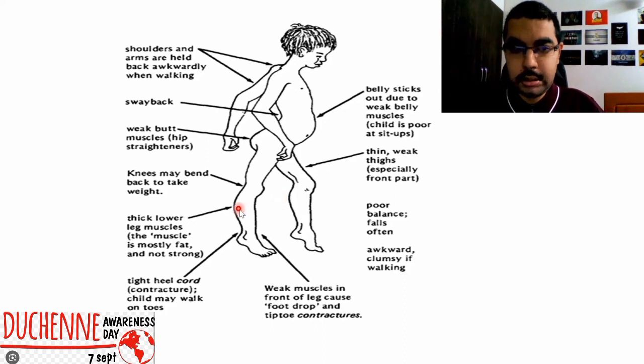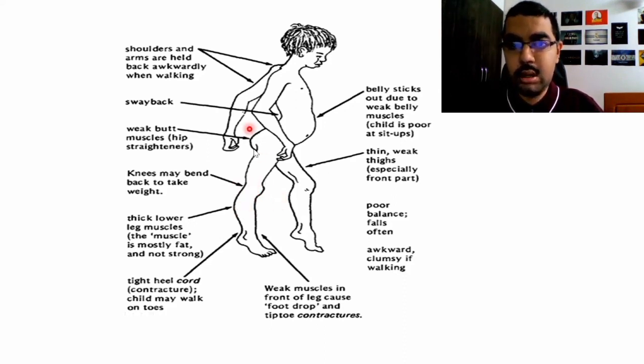And the knees usually might bend back so that the body is more supported. And as you can see here, there are the anti-gravity muscles. These are the muscles that have to act against gravity, like pulling this up and getting this up, all of that. These will start getting weak initially, but eventually everything starts to get atrophied or starts shrinking.